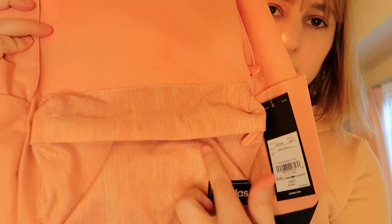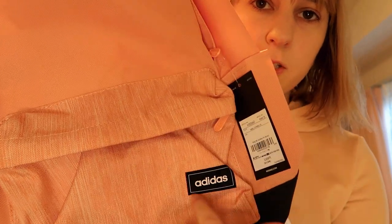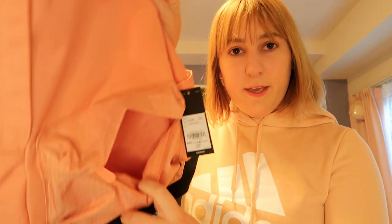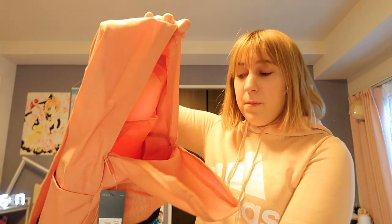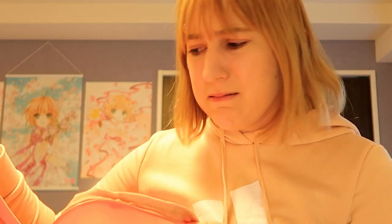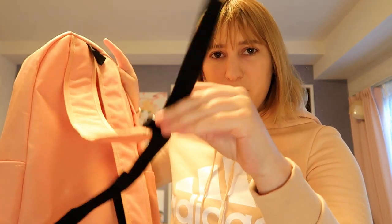And lastly, we have the backpack. This backpack is kind of frustrating me because it's very, very close to being very cute, but there are just a few missteps — like this different material in the pocket, and I don't like these stripy things. But the bottom is a really nice waterproof-looking material, and there's a pocket here. In the larger pocket there is actually another smaller pocket inside, maybe for a laptop. The straps are not padded, but they're better than just being plain material. It's a very standard bag — a little cheap feeling in this part, but it retails at about 30 bucks, so it's about what you expect.